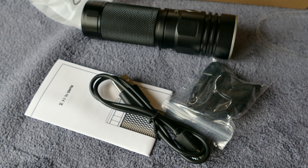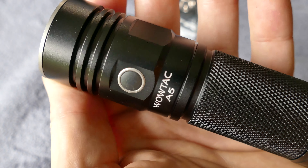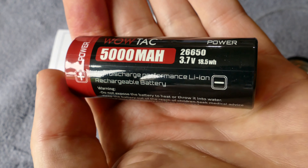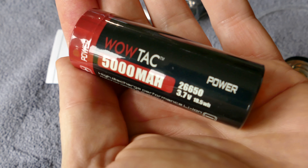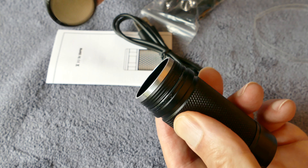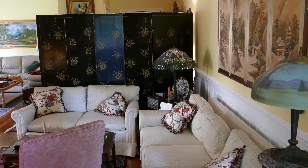I'm a big fan of the 18650 batteries, but this one has the bigger battery — the 26650 battery — so this one holds even more power. You just plug it in right there with that rubber flap; you undo that and that's where you plug it in to charge it. And there's that monster battery. You can tell high-quality batteries because this one's very solid with good weight to it. You can unscrew the top or the tail cap either way if you want to take the battery out and charge it separately. And there's the charge indicator when it's actually charging.